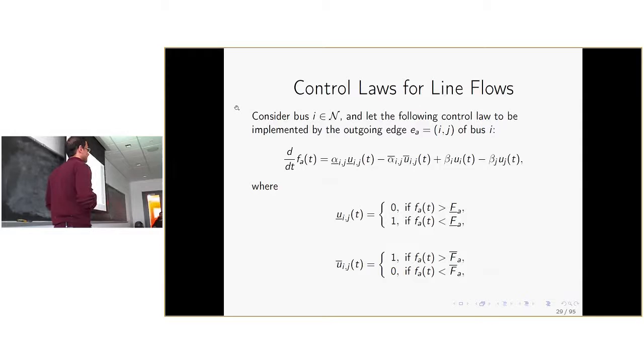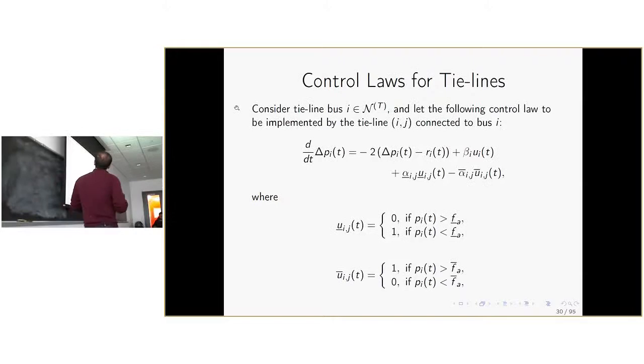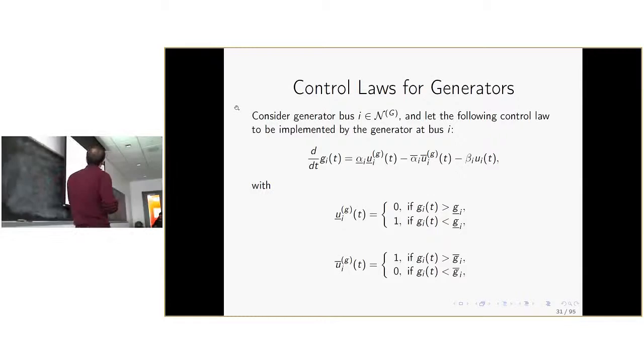Is it clear? Okay. We have a similar adaptation law for the tie lines. I'm not going to talk about that. Let's move to the adaptation law for computing the set point at the generator bus. We need to compute the set point at each generator bus. So here is the adaptation law. Again, we have design parameters. The lower and upper bound terms ensure that the set point at bus i satisfies the generation needs. And here we have this component: if bus i is congested, you're going to decrease your injection at the bus, and if it is not congested, you're going to increase the injection at the bus.